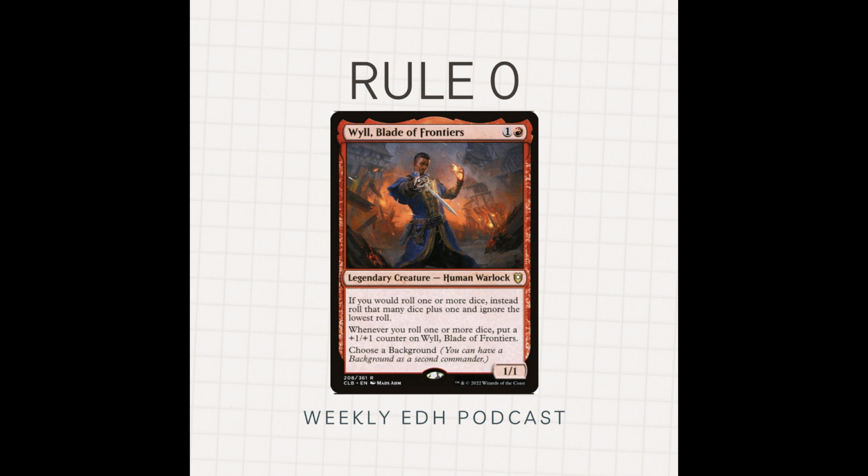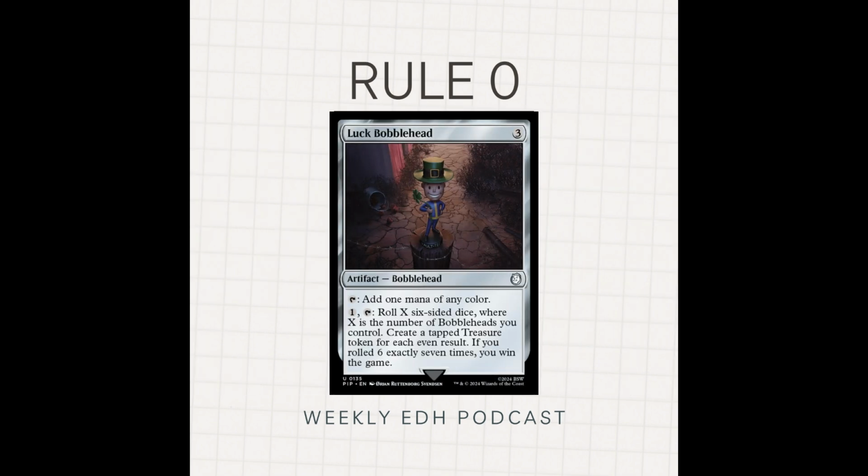Another type of card that I put in the deck currently, this one Bobblehead. It's a 3-mana artifact, the Luck Bobblehead from the Fallout sets. A 3-mana artifact that taps to add 1 mana of any color, then has a different ability, pay 1, tap, roll X 6-sided dice, where X is the number of bobbleheads you control. Create a tapped Treasure token for each even result. If you rolled 6 exactly 7 times, you win the game. Granted, the statistics on how often you'll win the game with this card are very low.